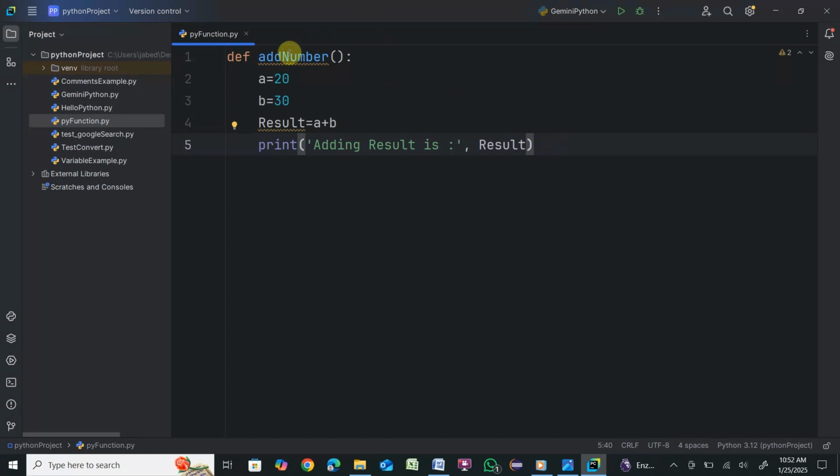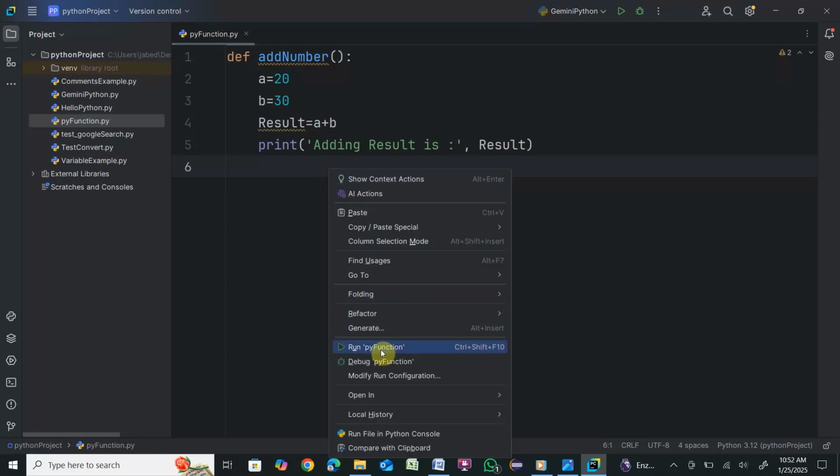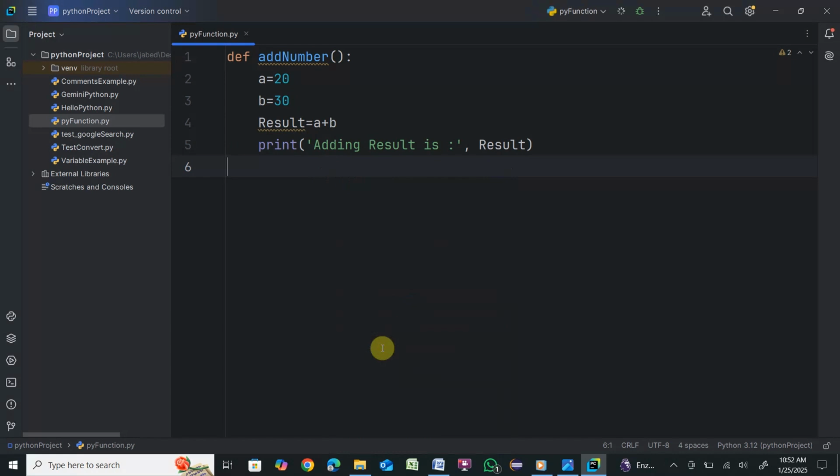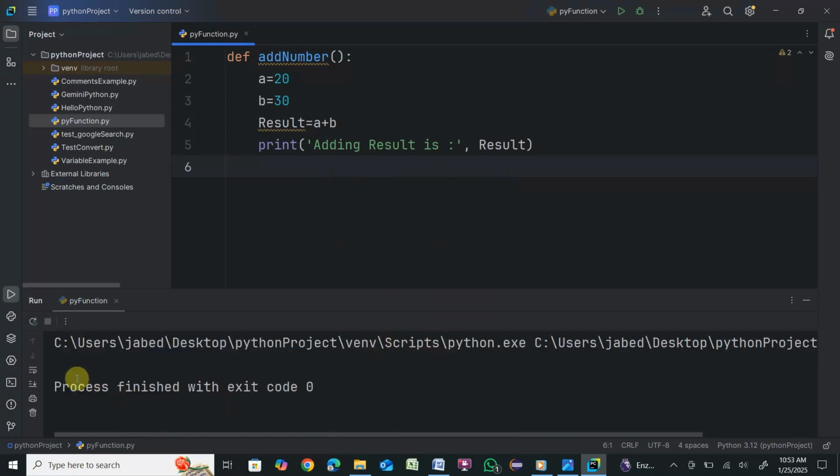If we call this function name add number, then it will execute, otherwise not. Let's say after writing this code, without calling, let's run this code. If you run this, nothing will happen. So right click, run py function. You will see nothing is returned from the Python function.